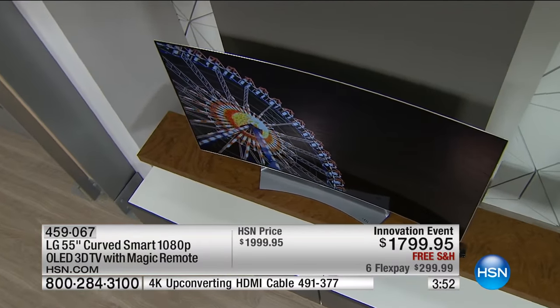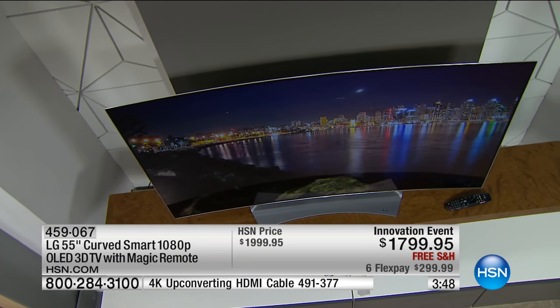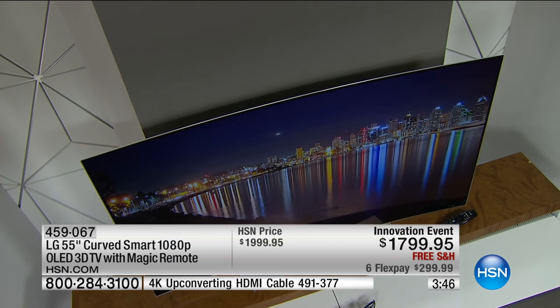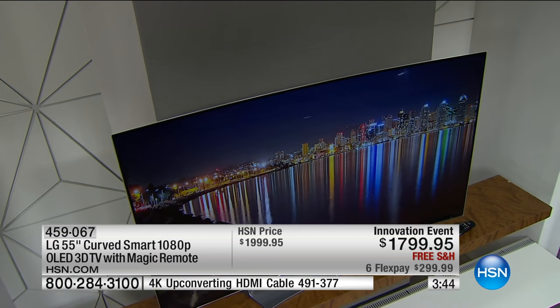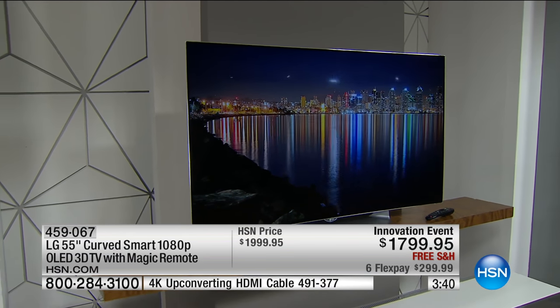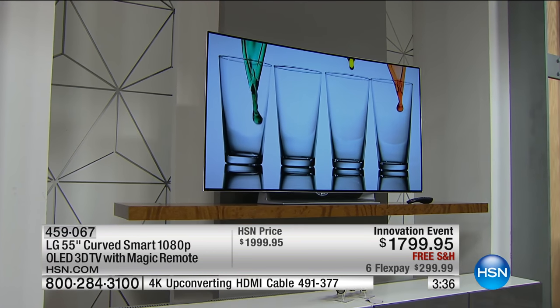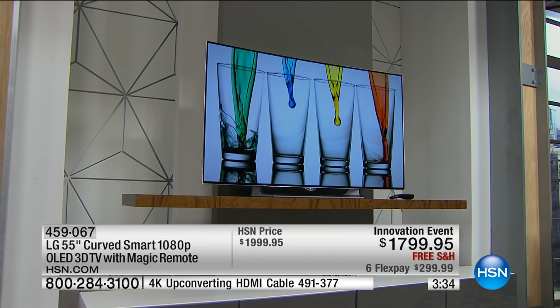Mom, there's nothing on TV. That's not the case with this television because it's a smart TV giving you tons of options. And you see how slim that is? A lot of us remember back in the day where they had the big screen TV and had the three lights in front and you had to sit all the way back across the room? Oh, yeah. Took up tons of space. Not this television. Get it home, fall in love with it.